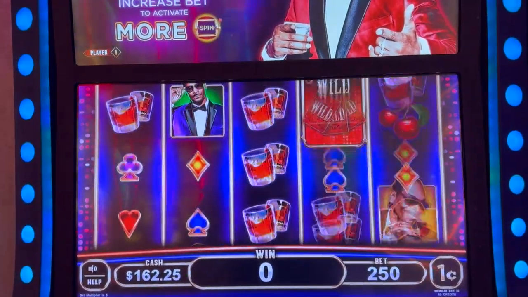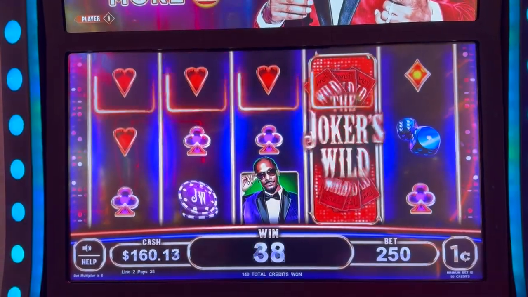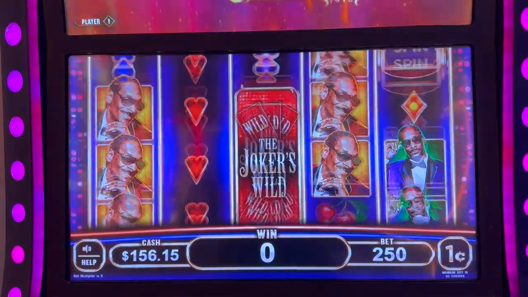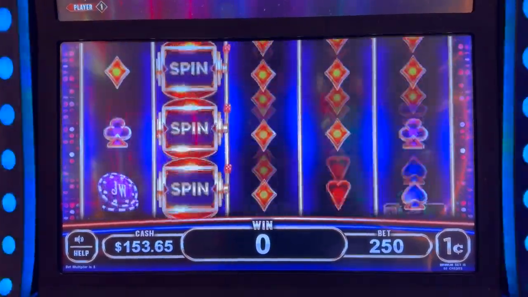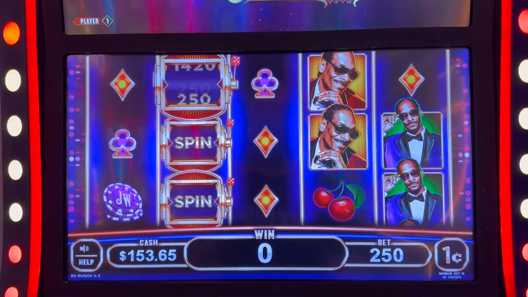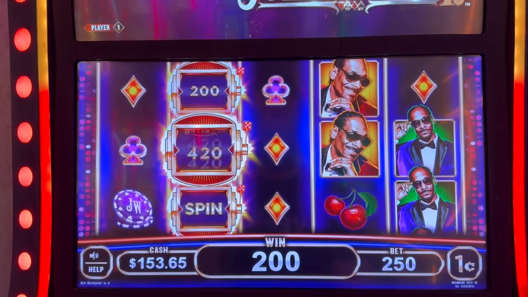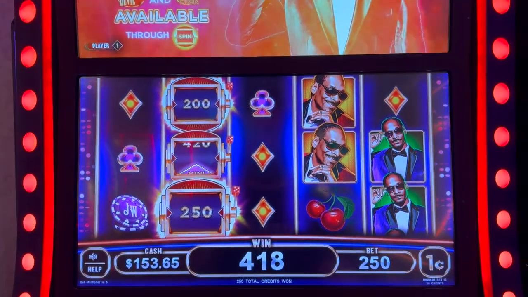Whoa, line hits are not popping up tonight. Oh, come on, Snoop. All right, pull that fang and do what you do. Come on, Beat the Devil. Oh, Mini would have been good too. All right, 450 on that.